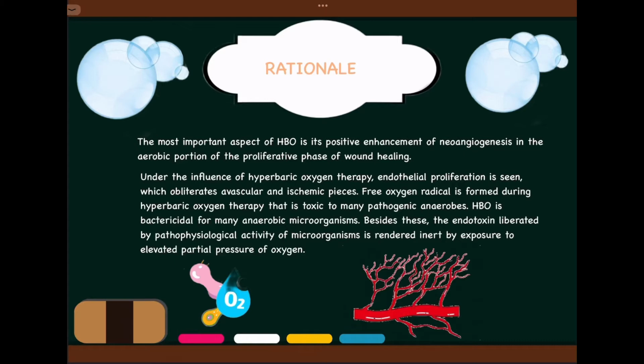So basically it funnels down to one point, that we are artificially giving an increased amount of oxygen to the patient so that we can have multiple benefits of the same. Increased amount of oxygen means the wound will heal quickly. First of all, it will kill all the anaerobic organisms. Second, it will also serve to destroy all the endotoxins which are liberated by those microbes. Thirdly, it will promote neoangiogenesis, development of new blood vessels, which will bring fresh blood, more amount of oxygen to that area, and eventually it will be helpful in a quick recovery, that is quick wound healing.